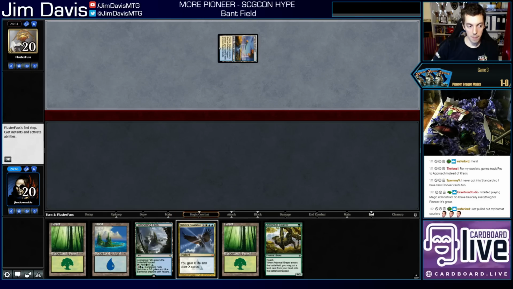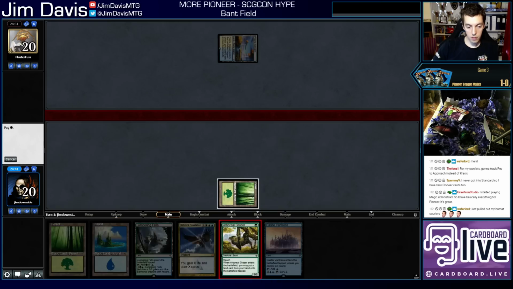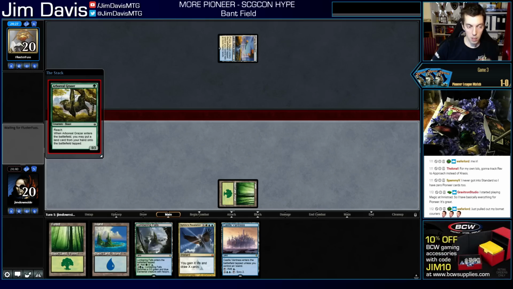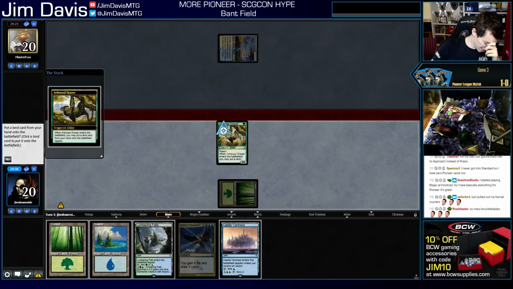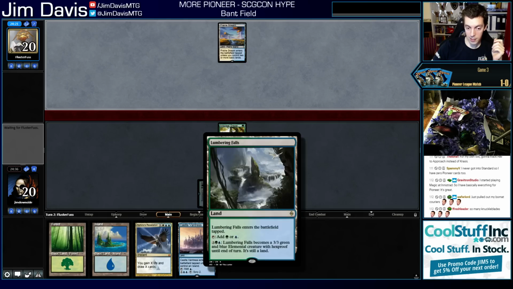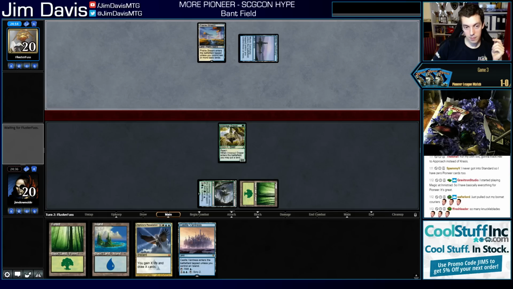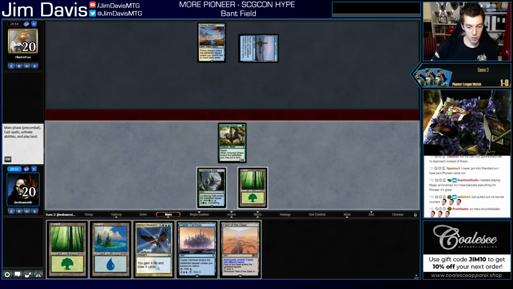Prairie Stream. Okay. Castle Vantress. Right. I do hate the, what the hell's the word? Dissymmetry of the fact that some colors have creature lands, some colors don't, some colors have fast lands, some colors don't. Kind of pisses me off. So many Knuckle Blades. Ooh. Mystic Sanctuary. We're not going to be able to punish them, really, unfortunately, for that.